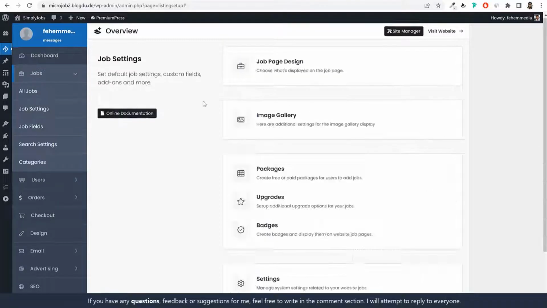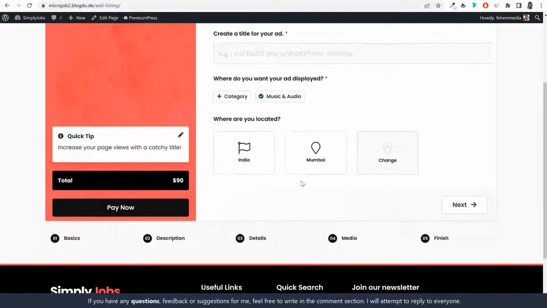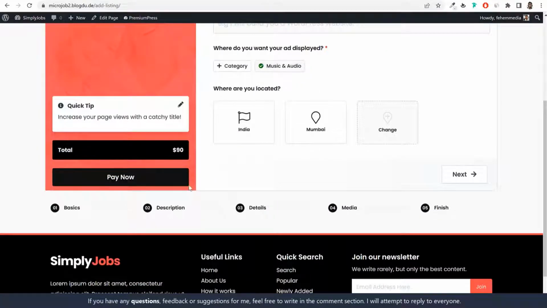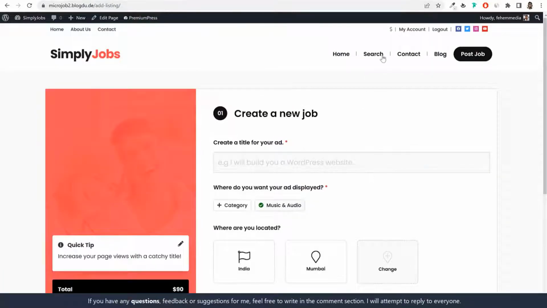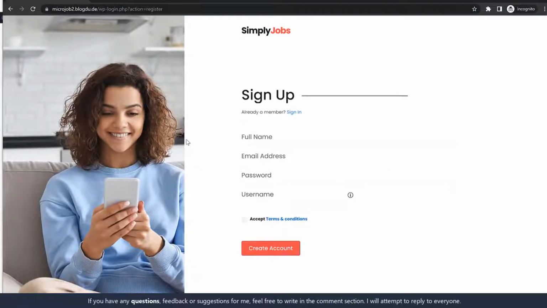Now again, come back. These were the settings related to post job options. So under post job, whatever options come, category, features, details, we have seen everything. Now there's one more thing. We want to see the registration option. This was all post job options. So when a person comes to your website, for example, if I open this website in a new private window, a new incognito window, and I try to register on this website, if I click on register, as you can see, this is the register page style.